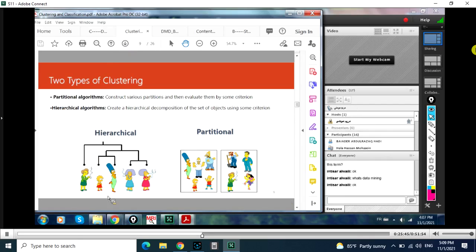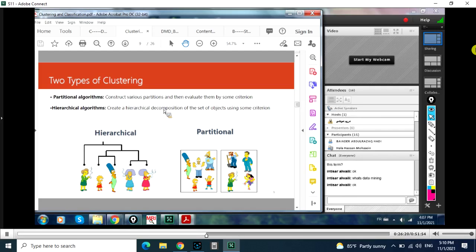We spread some objects, and in this slide, you can also see a more complete diagram about clustering techniques: partitioning methods, hierarchical methods, density-based methods, graph-based methods, model-based clustering.